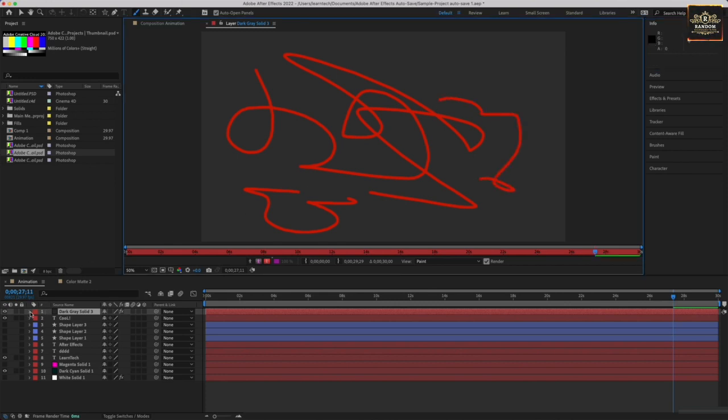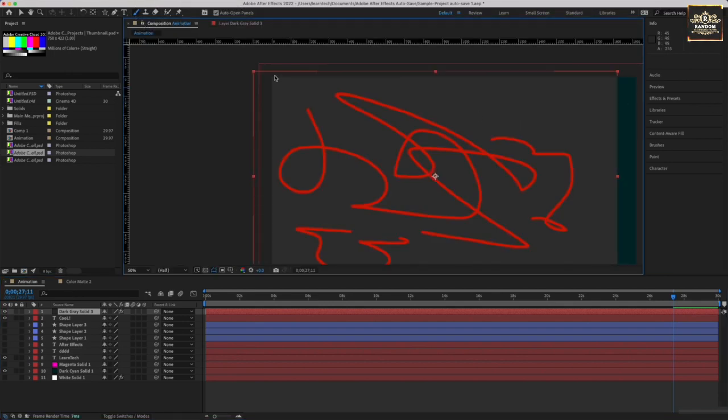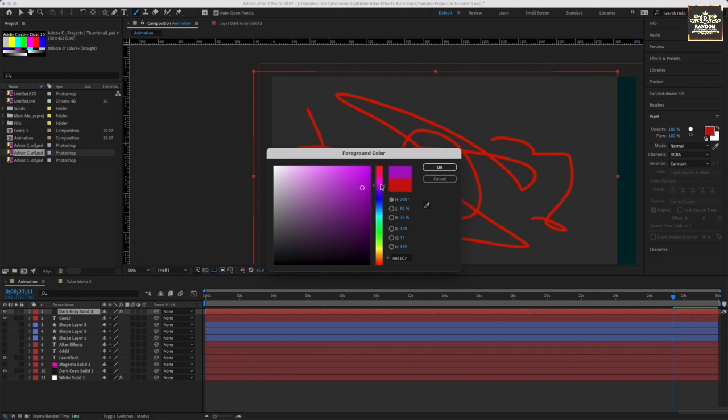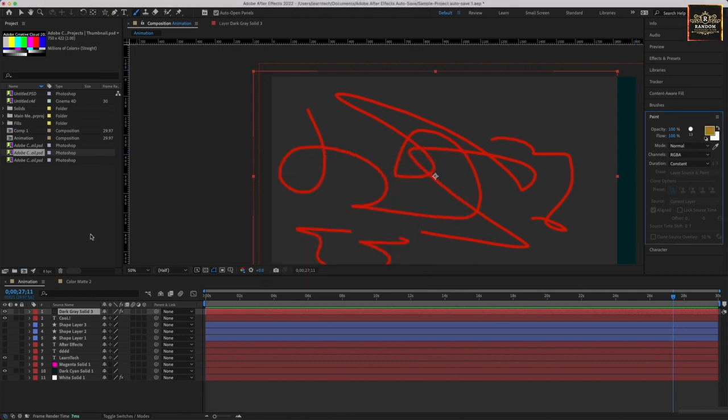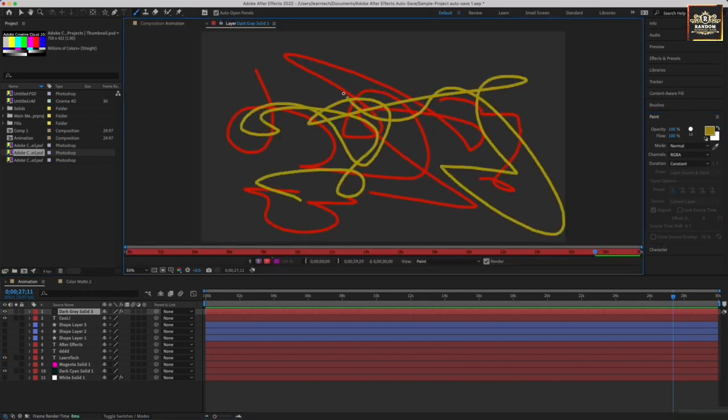So I have that, but let's see if I can change the color of this. Okay, so I have that selected. Here's the paint. So let's grab a gold color. Okay, and I'll go down to here and we'll grab kind of a gold like that. And then if I double click on this, now I can color with gold.